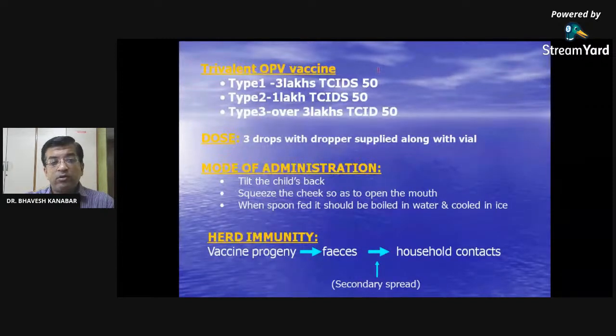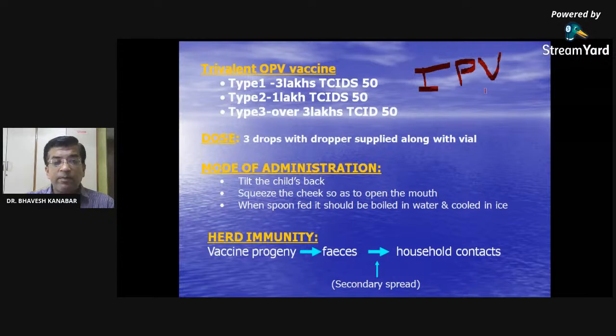Again, I repeat. The dose is OPV 0 at birth, OPV 1, 2, and 3 at 6 week, 10 week, 14 week, and an OPV booster dose at 16 to 24 months of age. And apart from OPV, IPV is also given, which is currently being practiced along with OPV. IPV is given as fractional IPV, called FIPV, right? FIPV is given in only 2 doses, at 6 week and 14 week.